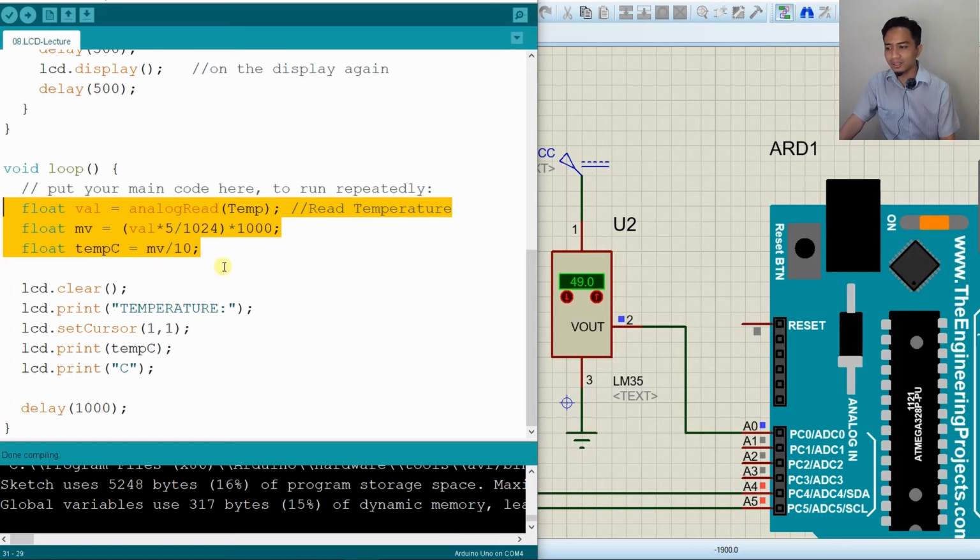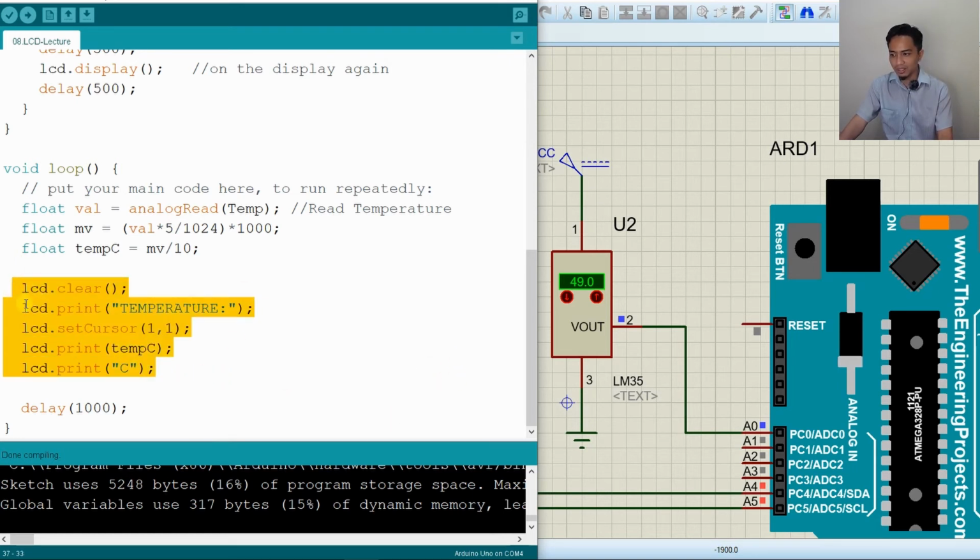You need to convert into their respective units, just like that, and then directly display by using LCD print and set cursor if you need to set the location of where you want to print the information. And that's it. So how was it? Easy, isn't it? Not that difficult until now.